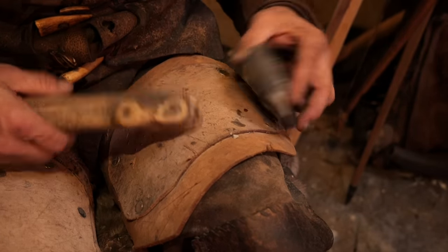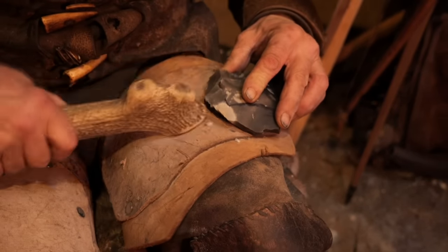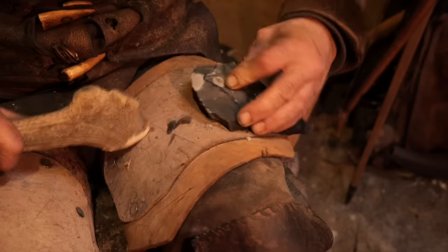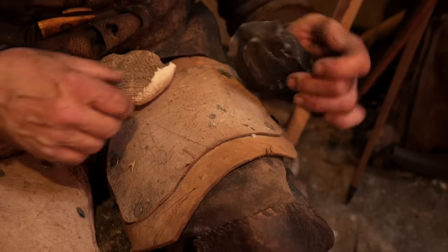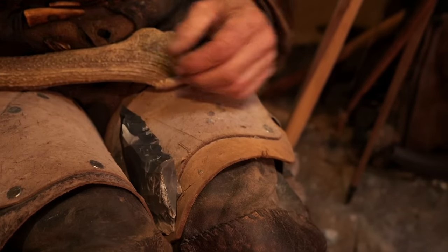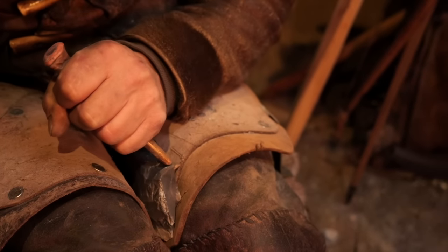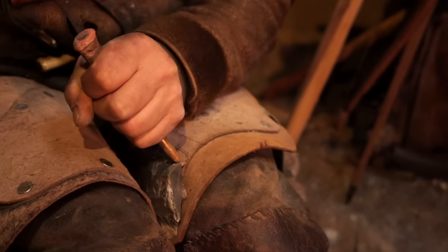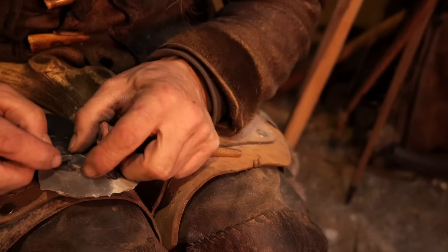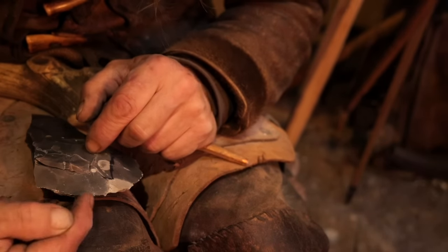Difficult little bit, isn't it? I'll probably side punch across there, see how we get on with that. Go up a bit. It was a handy removal because there was a little piece here that was hard to get out from this direction.